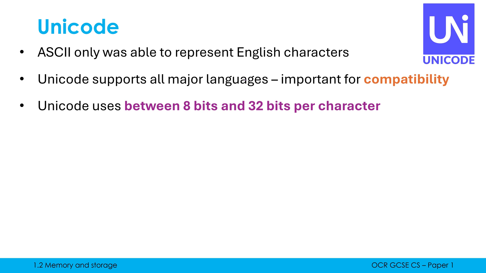Unicode is more complicated than ASCII. ASCII always uses eight bits per character, whereas Unicode has a variable length of character codes — between eight bits at minimum up to 32 bits per character. A common version of Unicode uses 16 bits per character: 2 to the power 16 is around 65,000 characters, which covers all major languages and emojis. 2 to the power 32 supports around 4 billion characters, covering extinct languages and more. A downside of more bits per character is it takes up more storage space, which is why you can choose 8, 16, or 32 bits to save storage if you don't need all those languages.